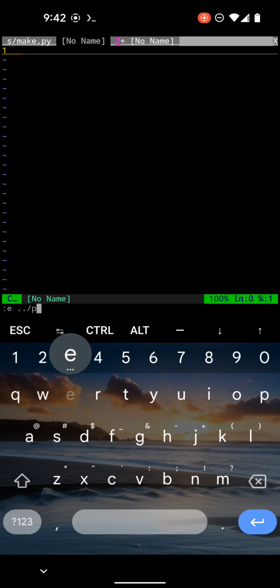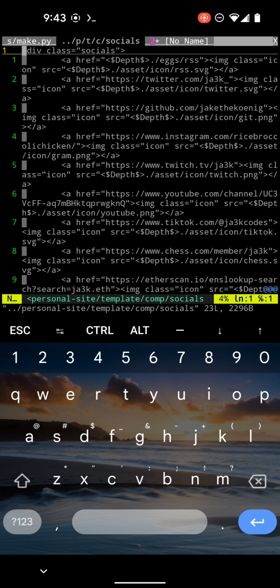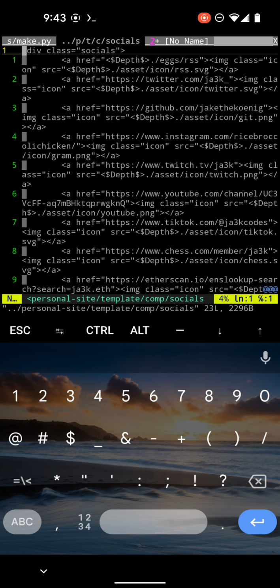Let's open up a file in my personal site. I think in the templates, I have my socials. Oh, I should probably call it social/html. So yeah, all these things that have depth should just be absolute paths. So I was just gonna make that change. I'll make the change on my site and it shouldn't change anything, and then I'll make the change to just not track depth in the static site generator.